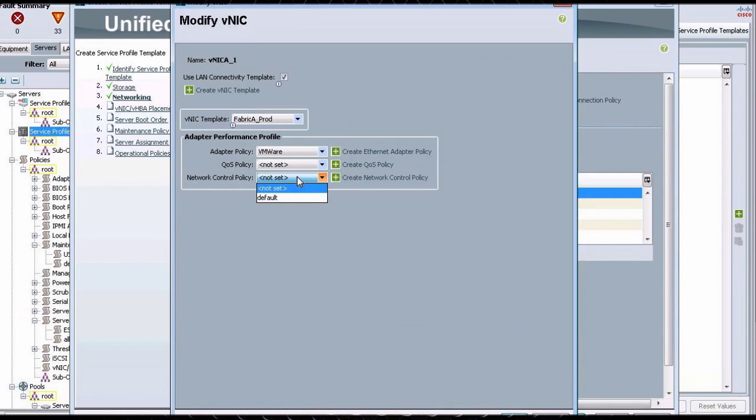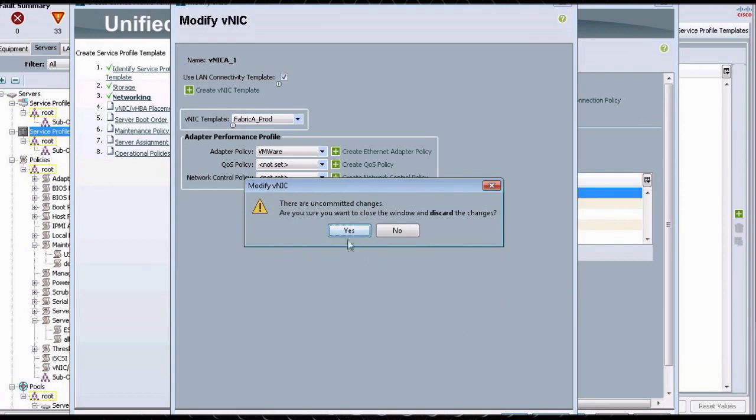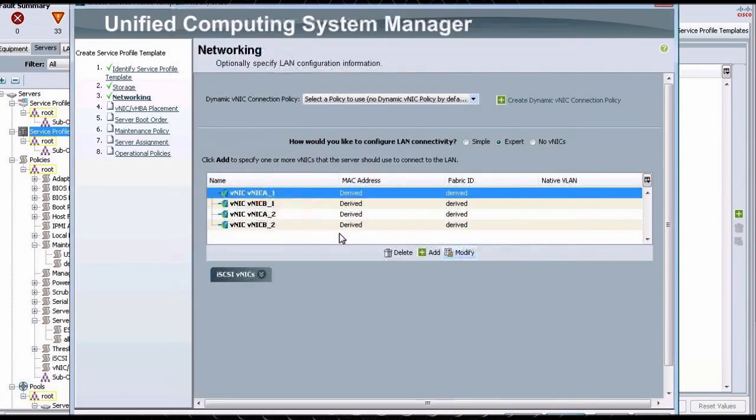But wait, I already set this QoS policy and network control policy in the template itself. So I'm not actually sure why this is possible in the first place, because technically all these settings will come from the template. So you can override the template with this, but I'm not very sure why you would want that. Because otherwise I would create a new template and use that instead of just overriding it, making it a lot easier to manage for me.